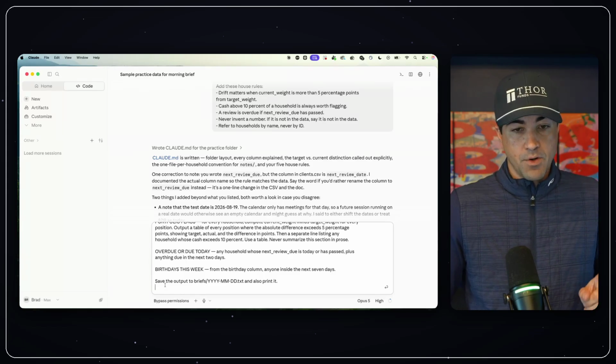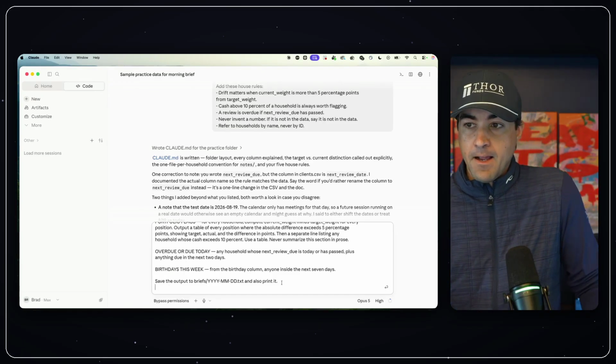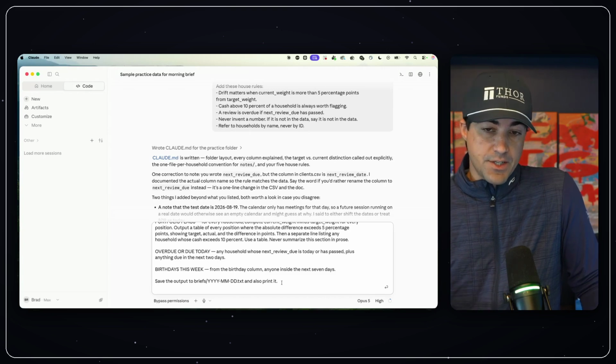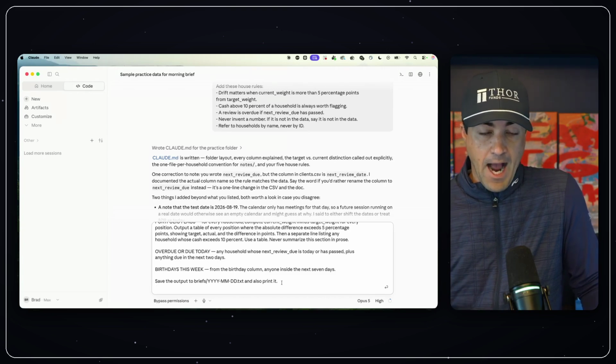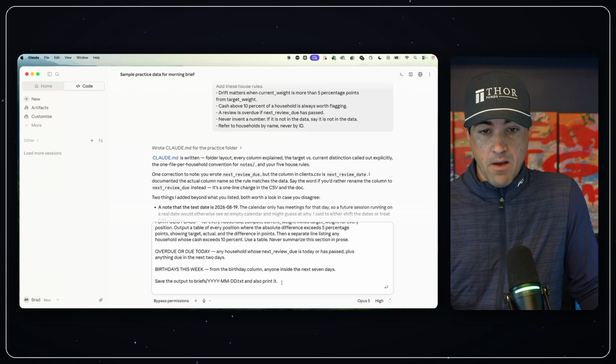This is important. So where are we saving it? Save the output to this date. What we will eventually do, this is going to save it locally on your desktop. I think we could take it further into another workflow, which is actually sending this to you in an email.